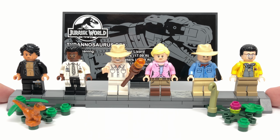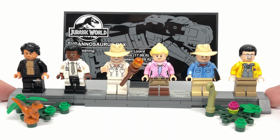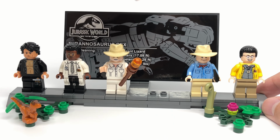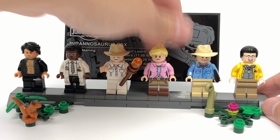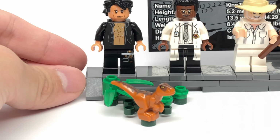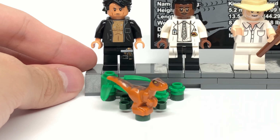There's a really well-crafted little stand for the 6 minifigures where each of them just stand across these 1x2 jumper pieces. And there's even a little baby dino at the end here. Nothing special, it's one that appeared in a lot of the Fallen Kingdom sets, but still just a cute little inclusion.